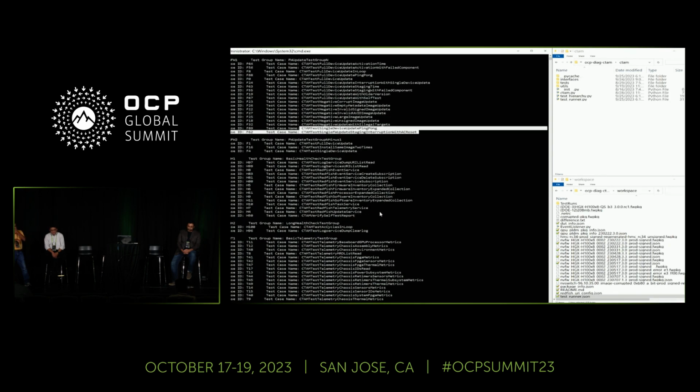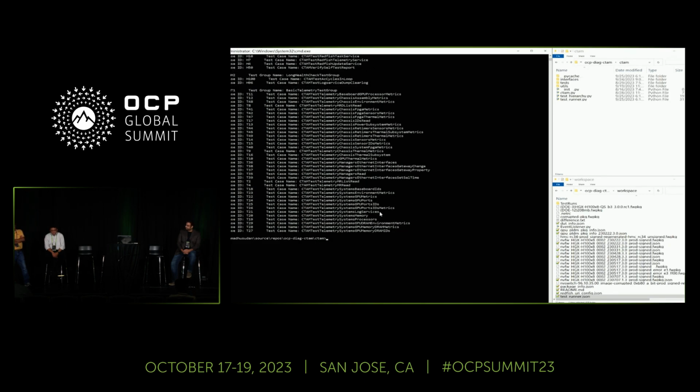So in this case, we're just going to pick one positive test case for now, and we can select either by the test case name, or you can select by the test case ID. You do need to specify which workspace you want to get all the collaterals from. The details of the collaterals are there on the bottom right.